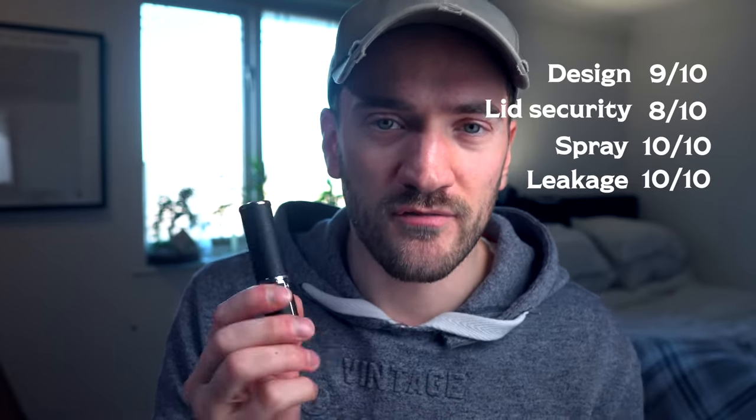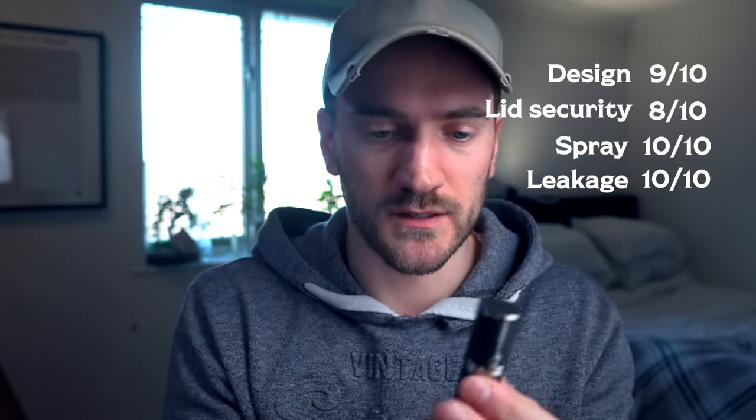I think I prefer the vial design with the little glass piece, just for security reasons. But all in all, for practicality wise, barely any effort needs to go to filling that up. So all in all, that is a 37 out of a possible 40. This is the winner. This is why I have two of them in my personal collection.